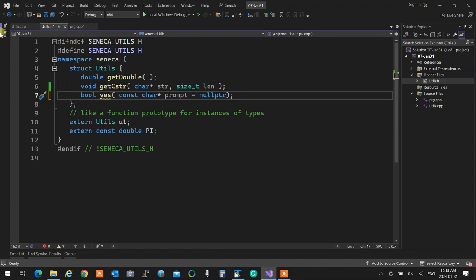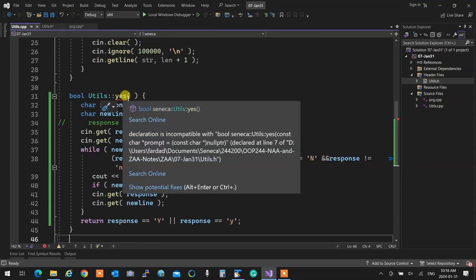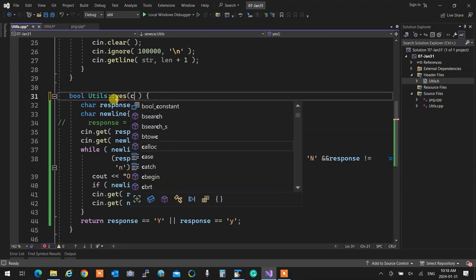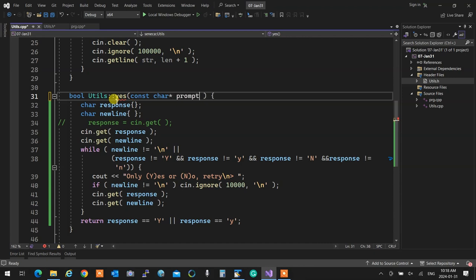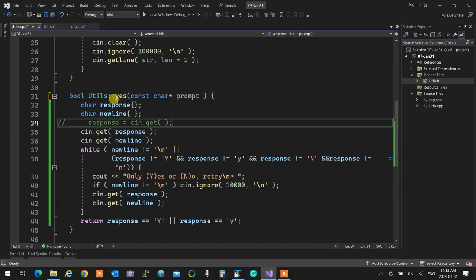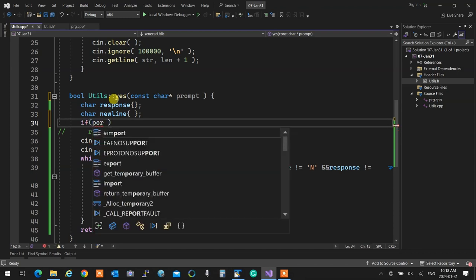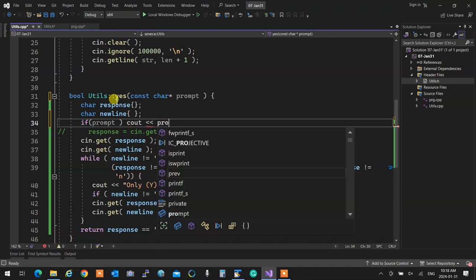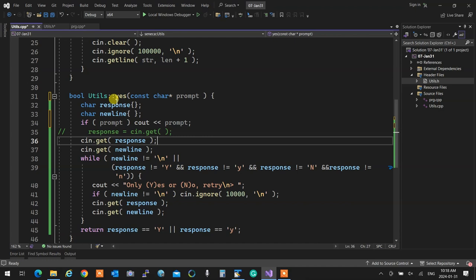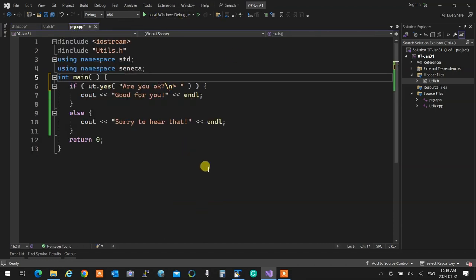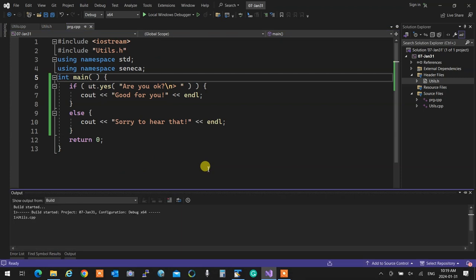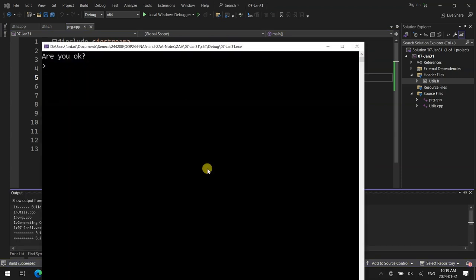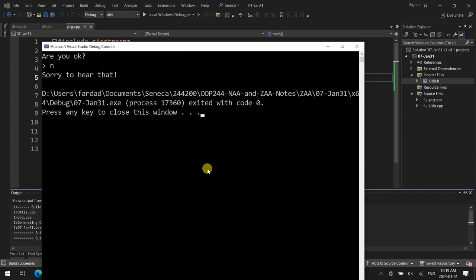So if they have a choice to do it or not, then I'll come over here, add the const character pointer prompt, okay? Then in here, I'm going to say if prompt exists, cout prompt, right? Easy breezy. So if prompt is not null, print it. So now it makes our life a little easier, right? You just put the thing over there instead of having to cout, and it works the exact same way. No difference. Right? Are we okay with this?